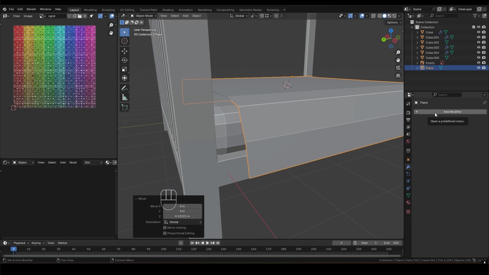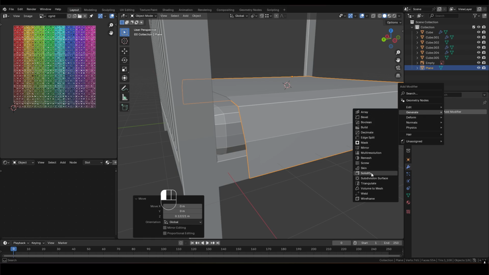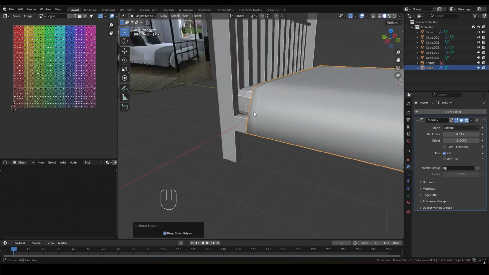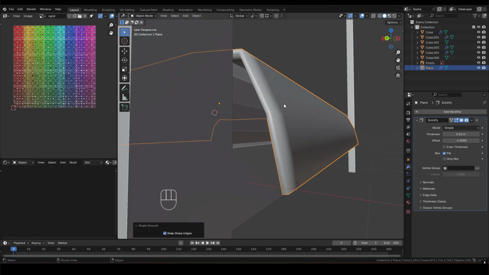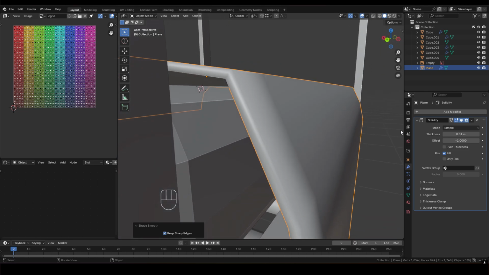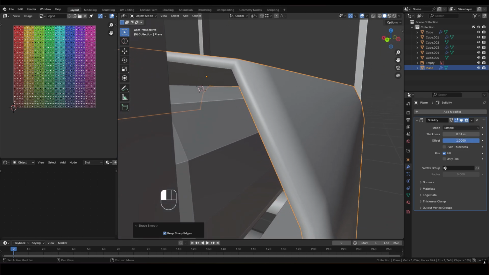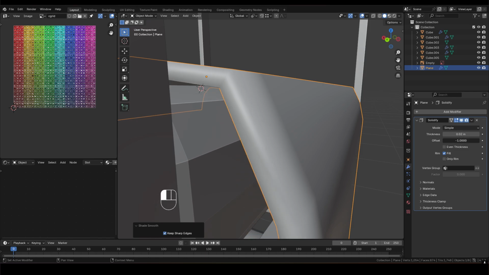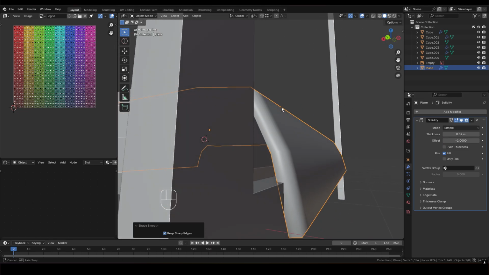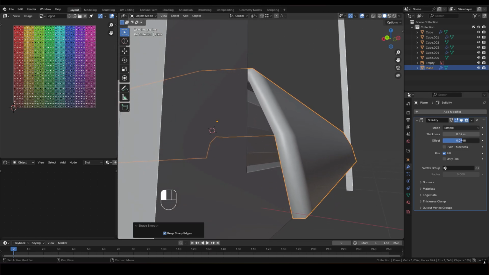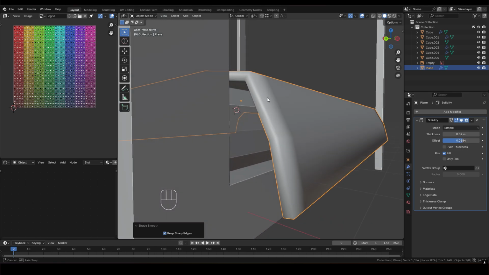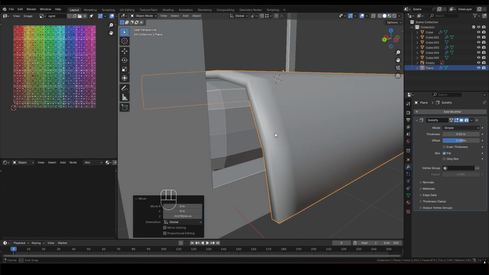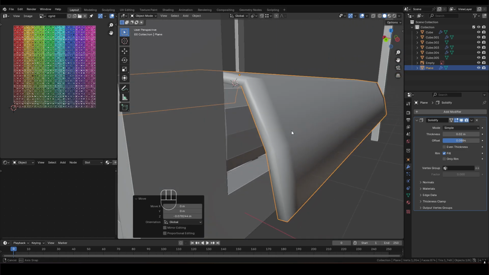solidify to it. So we're just going to add modifier, generate, solidify. We'll right click and go to shade smooth, so we can see it when it's shade smooth. And now we can edit the thickness of the duvet. You can change the offset and thickness. So let's do it like so. Let's change the offset so it's not clipping through the bed. We can always bring that down if we need to, like so. Make it nice and tight.